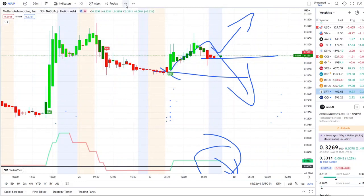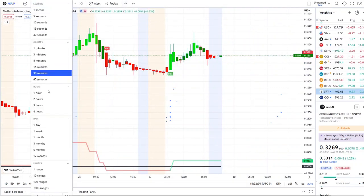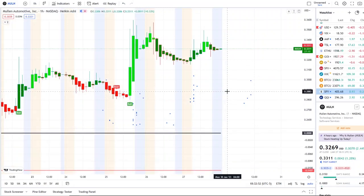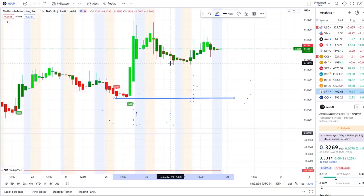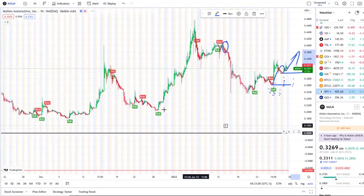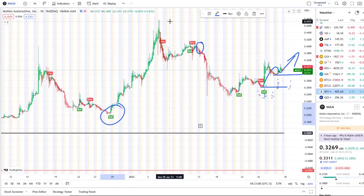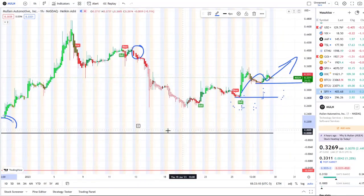And if we zoom out and look at this from the 1 hour chart, we could go ahead and see here, and we've actually looked at this together in previous videos, that yes, we're under a bull indicator since way down here at 28 cents. Staircase effect is forming, but these outflows have been dominating even when it ran way back here on December 28th and 29th, followed by that bull indicator from 20 cents all the way up to 47, and all throughout the volatility, the outflows have been red and below the midpoint.